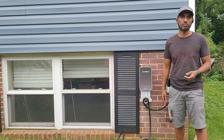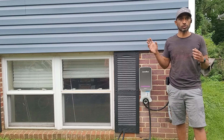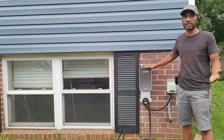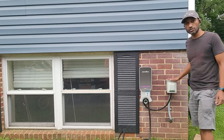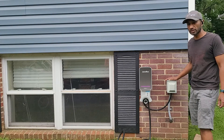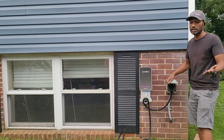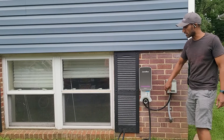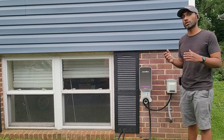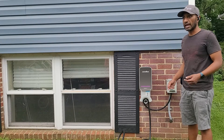What the time of use rate is, basically, is I get a flat rate to charge my house. I have this box installed and it is one of the four boxes allowed by my electric supply company BGE to get this rate. I have a standard 240 volt outlet which I got a transformer to upgrade from 120 to 240 volts. My electric company gives me a special rate to charge off-peak versus peak. Off-peak times for me are between 8pm at night and 10am in the morning, and all weekend.